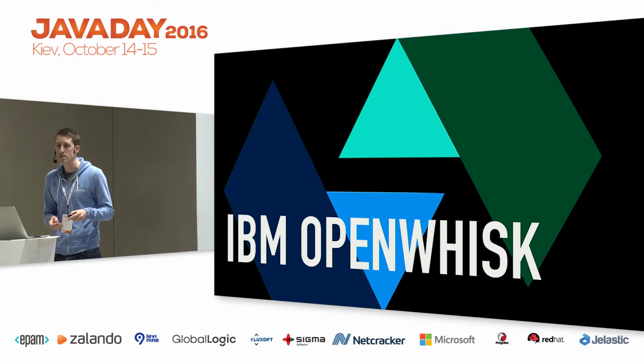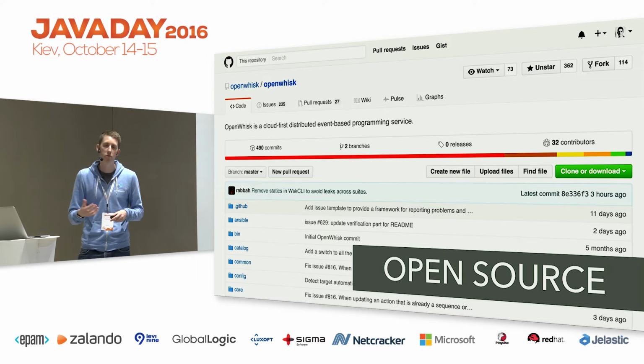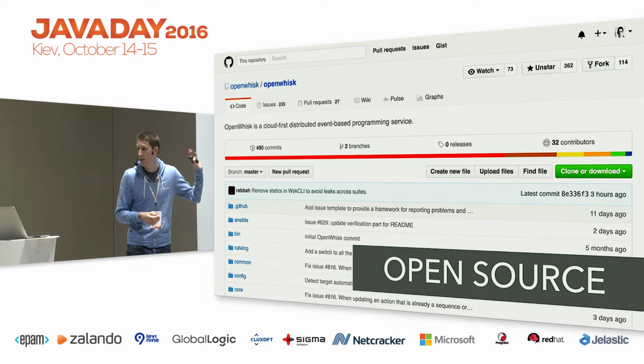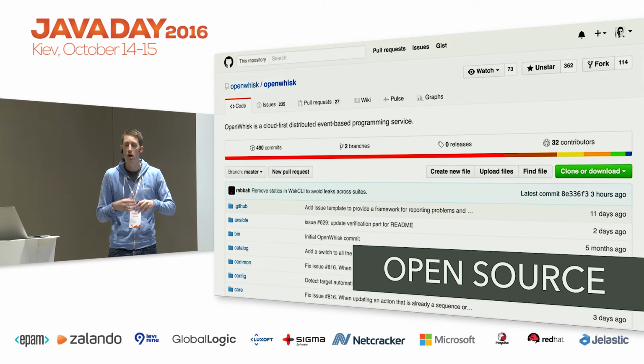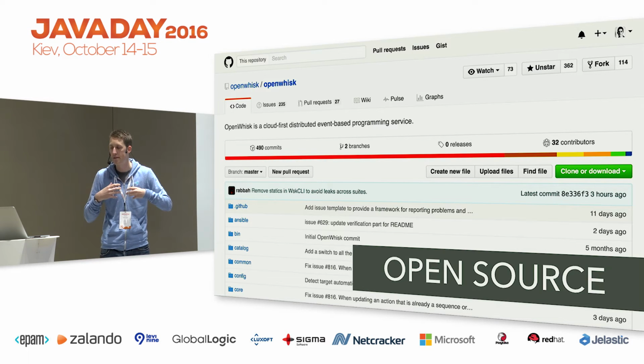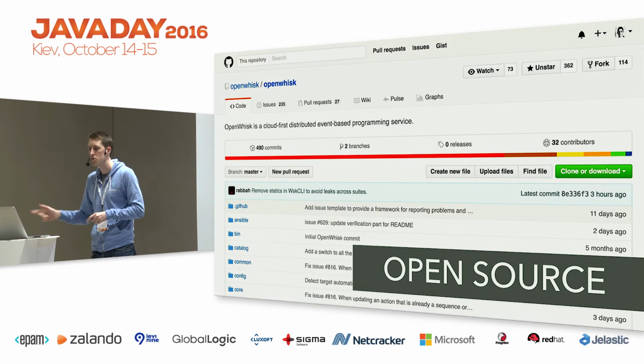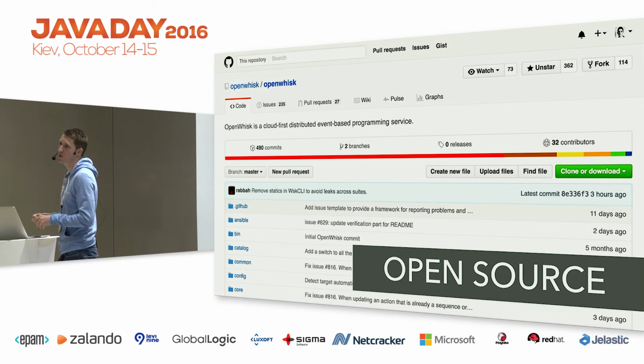And the first is that it's open source, right? So when we announced the platform back in February, we also put all of the code up on GitHub. So you can go to github.com/OpenWhisk, pull down the entire project and play around with it locally if that's what you're interested in. It uses very standardized cloud components that are open source. It uses Kafka, it's got Docker, it's got Consul in there. There's no secret IBM sauce.